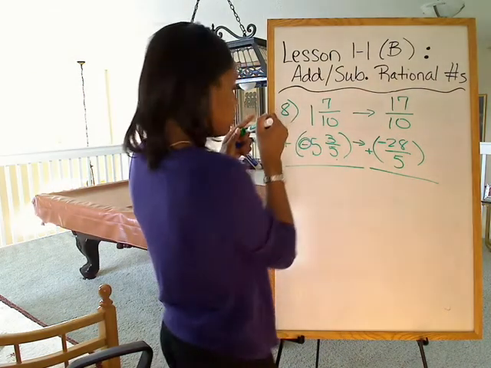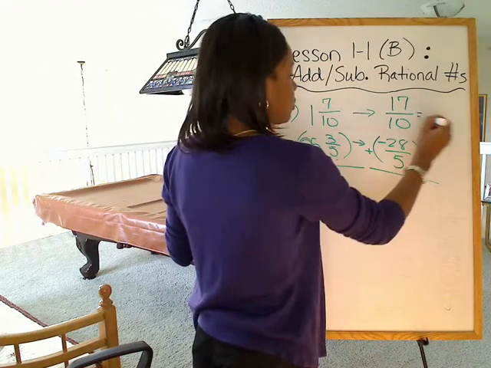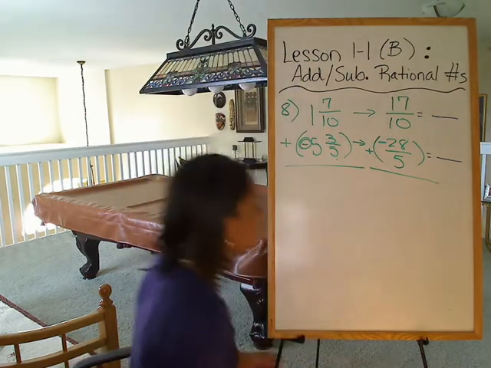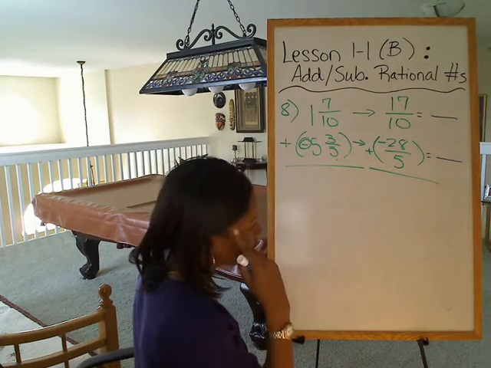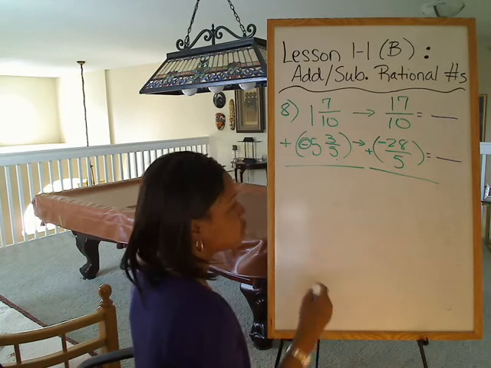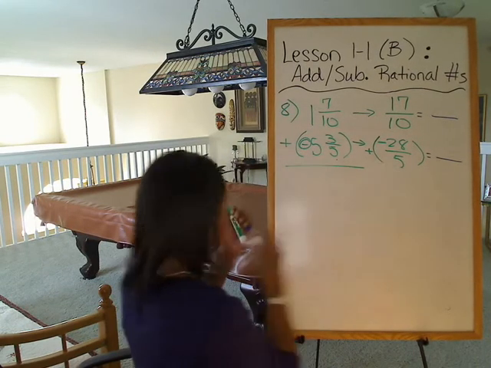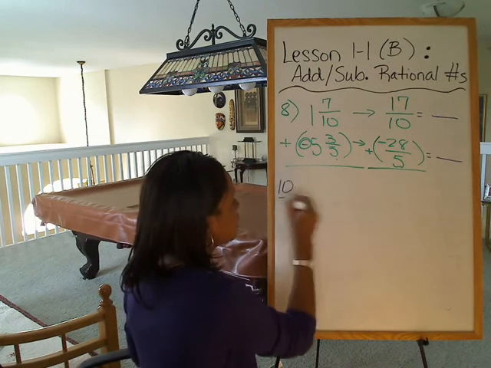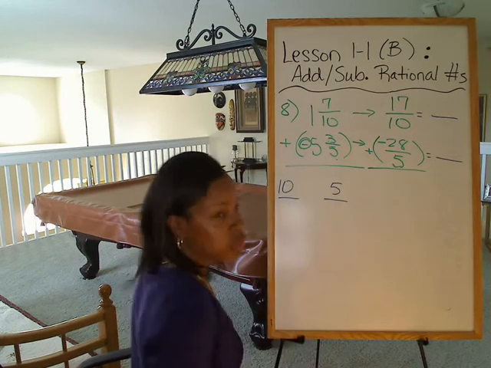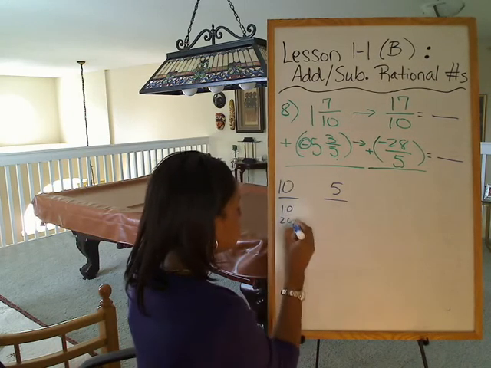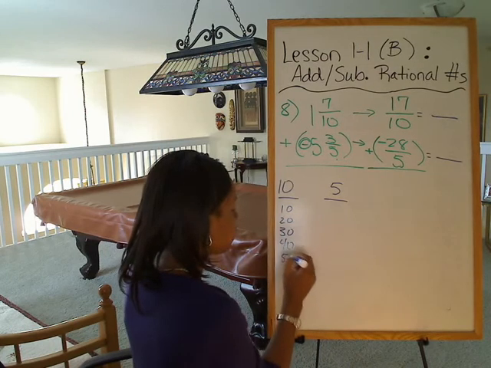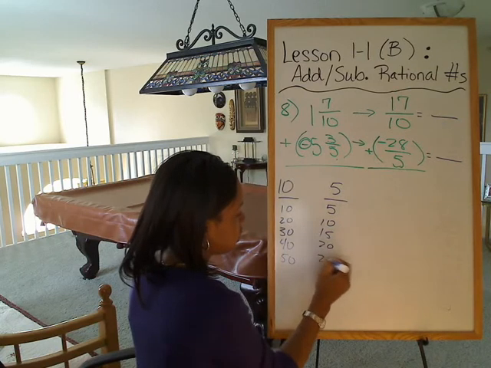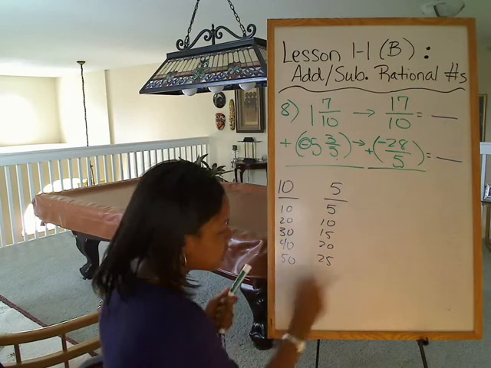So now, like what I was saying before, we need a common denominator between 10 and 5. This is how you find the common denominator. You can do this in your head once you get the hang of it, but for right now I'll show you how to do it by writing it down. You put down the two denominators, in this case 10 and 5. You write down a few multiples of 10: 10, 20, 30, 40, 50. Then a few multiples of 5: 5, 10, 15, 20, 25. And you see what's the smallest number in both lists.